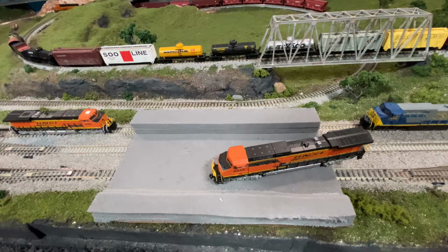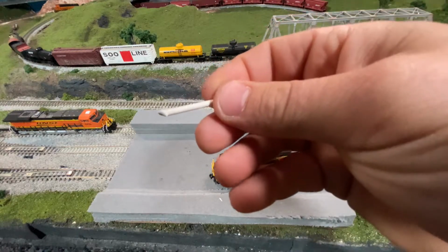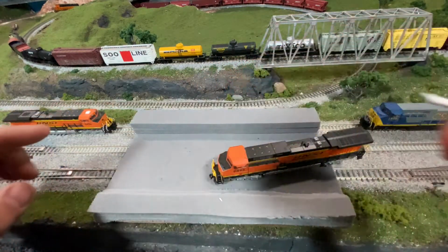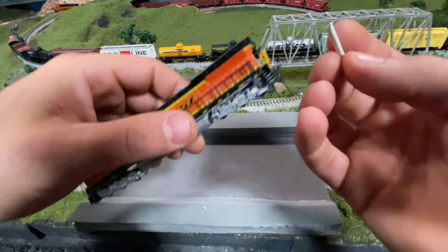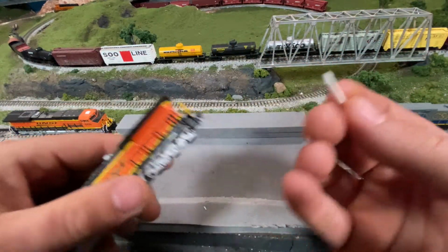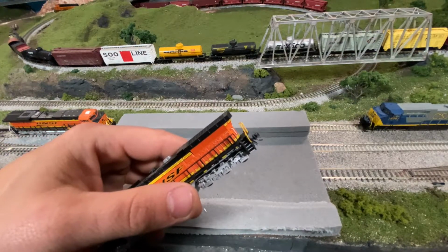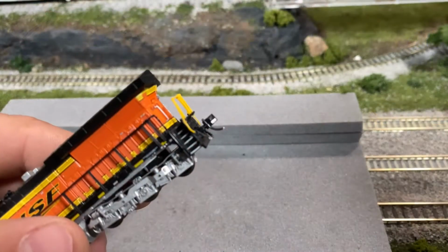All I do is just dab the end of the Q-tip in that, and you see how you get a little bit of paint welled up there? That's kind of the trick to my painting technique here. And I'm going to switch to the zoom in quickly. Alright, we're back.